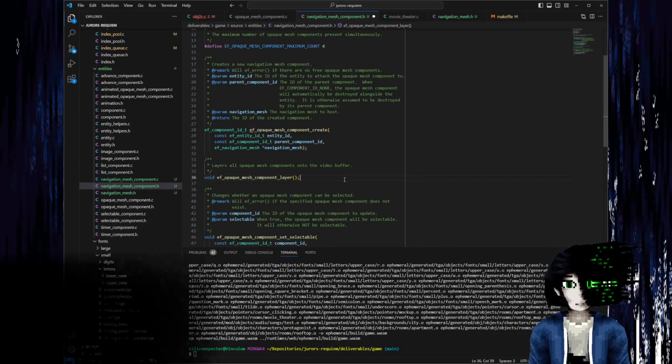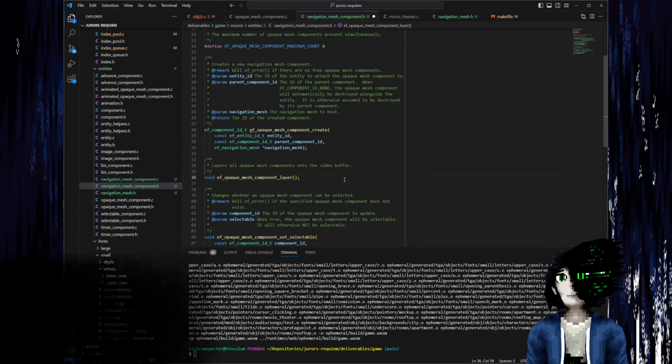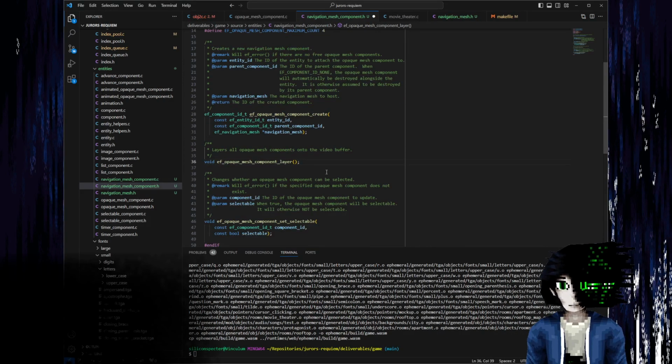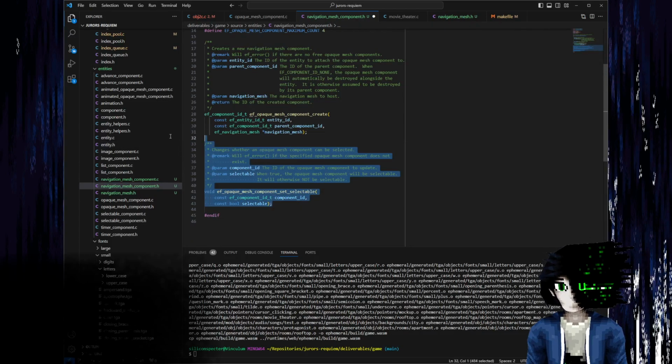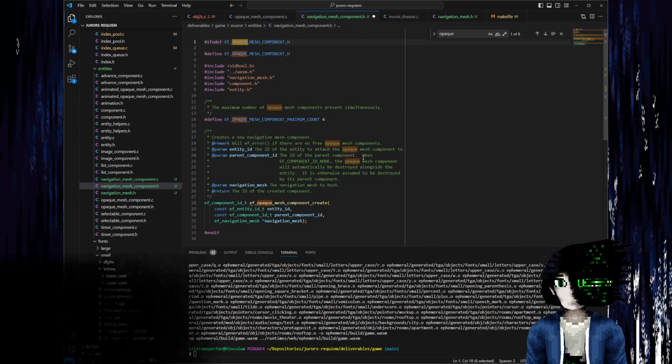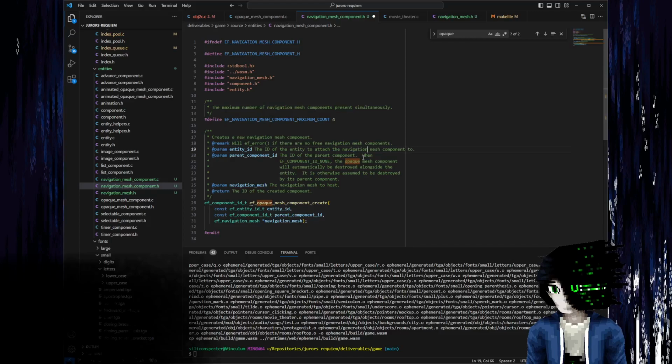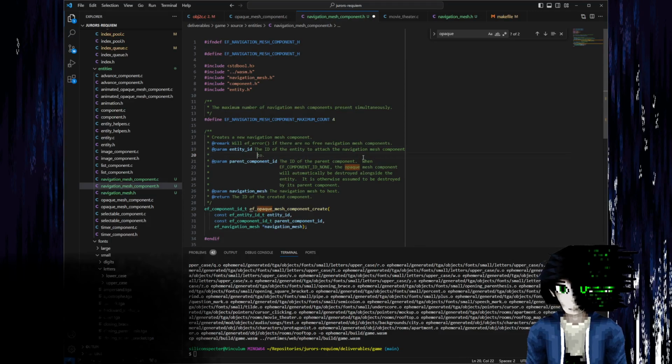Should I have built meshes like that in the first place? Ah, no, because they've got selectable state. Yeah. Not selectable, so we can get rid of that. Okay, we're getting there, we're getting there.